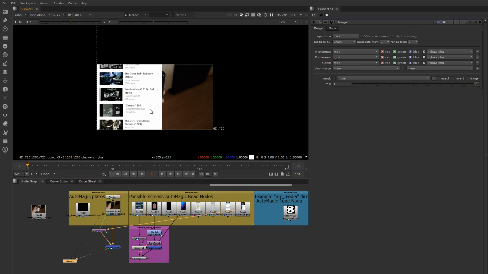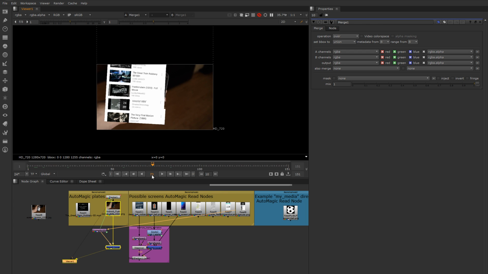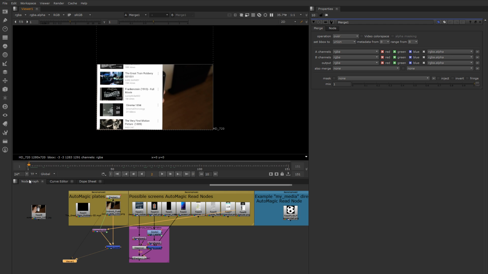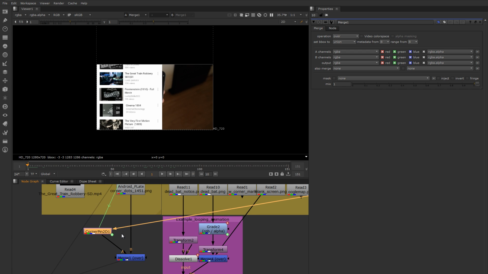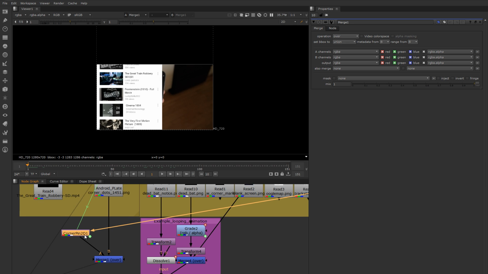So what's happening here? Well, remember that 1 is the reference frame, which means that on 1, nothing's actually happening. As we move forward, you'll see the corner pin is affecting that image, but it's still not positioned where we need it to be. Well, as you remember, many of the transforms can concatenate, and corner pin is no exception. So there's no reason that I couldn't put a corner pin above the corner pin to stick this image where I want it to be.